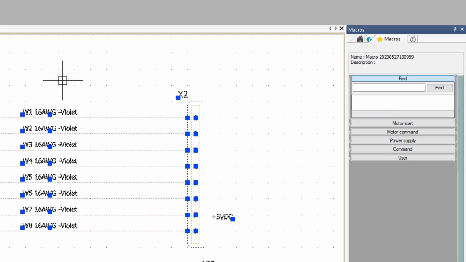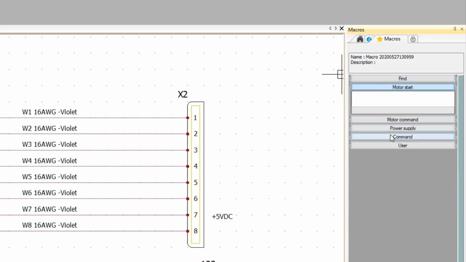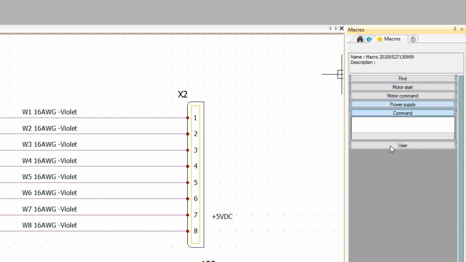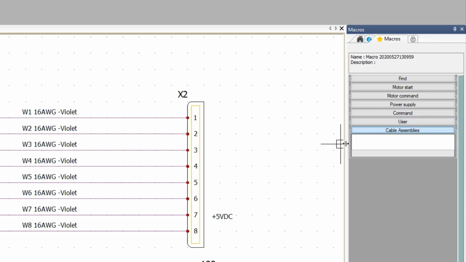Now before I actually do that, I'm going to go through the macros panel real quick. The default options here, there's a find, so if you have multiple macros you can type in a name and it will appear, and you have other categories that you can organize your macros. You can also create a new macro, so maybe you want to include a new category for organizing them. You most certainly can do that as well.